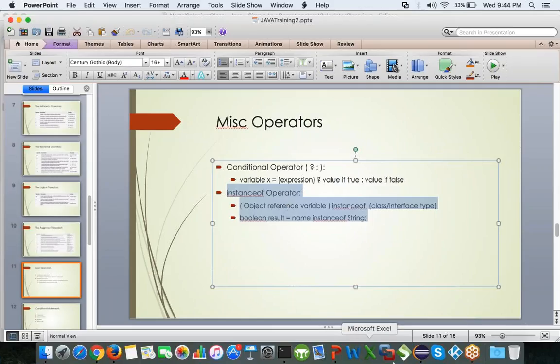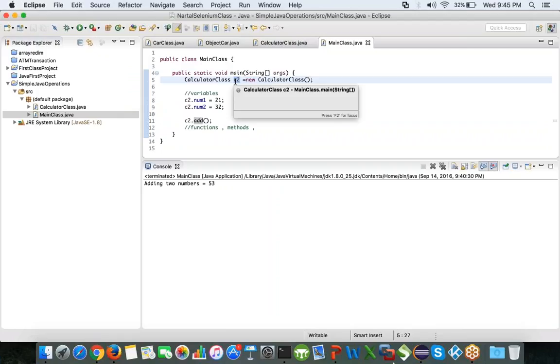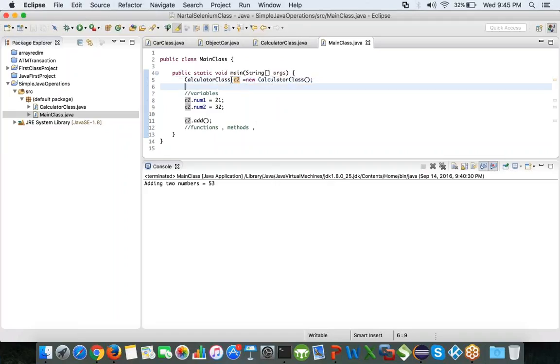For example, we have created something called C2, and C2 is coming from the Calculator class. How do I know that C2 is of type Calculator? When I say C2 instanceof Calculator, it will say true or false, because that means C2 is generated from the class called Calculator. So that's how instanceof will help you.